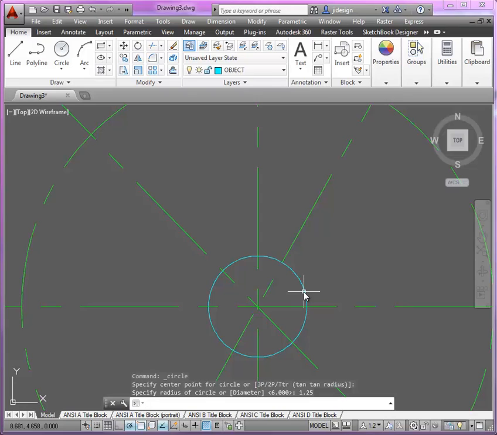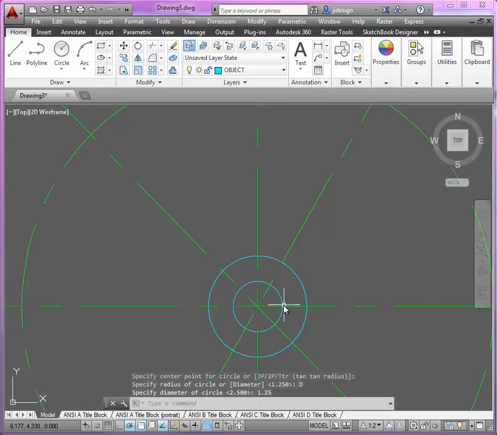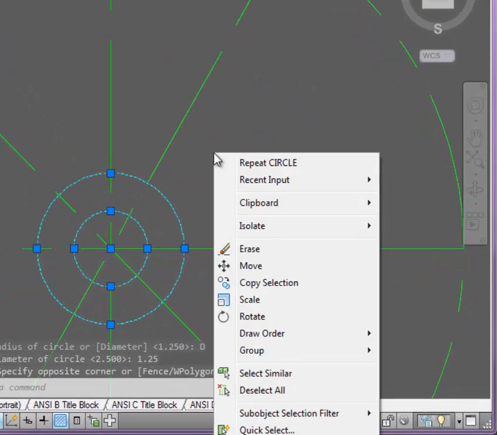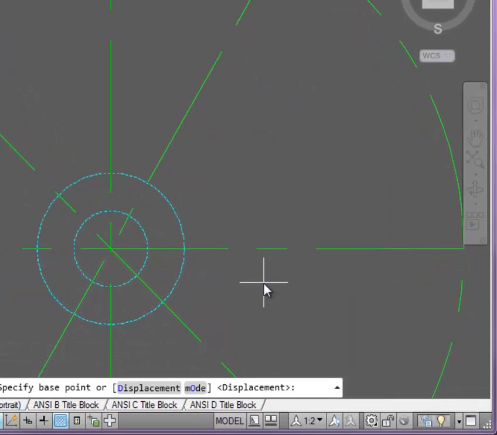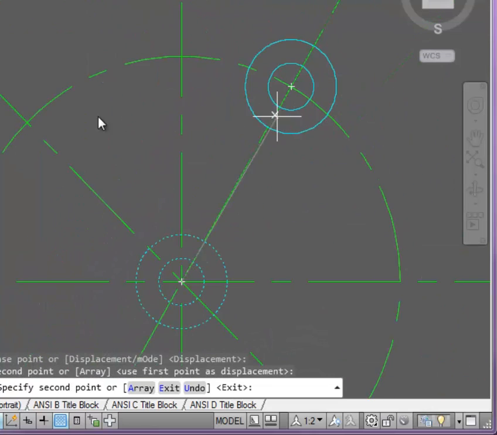and then now for the concentric circle, we've got one set that is 125 diameter, and the other ones are going to be 1 inch. So I'll show you how we'll deal with that in just a second. So we'll start with the second circle, make sure it's concentric there. And here, instead of radius, we'll type D for diameter, and then punch in the value, 125. So there we go, right? Now I'm going to create the other 2 sets simply by crossing selection, the 2, right-click, and we'll use copy selection. Now our base point is going to be the start point there, and then we're going to come up here to the intersections.